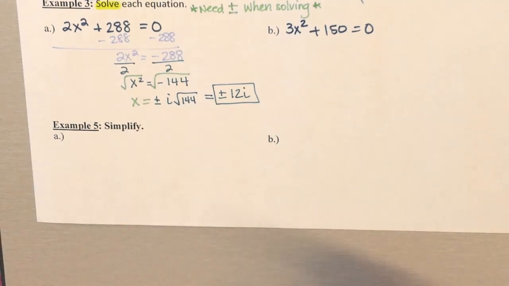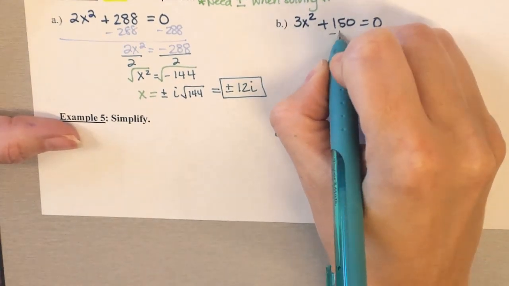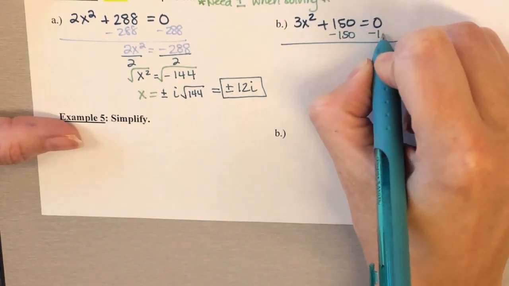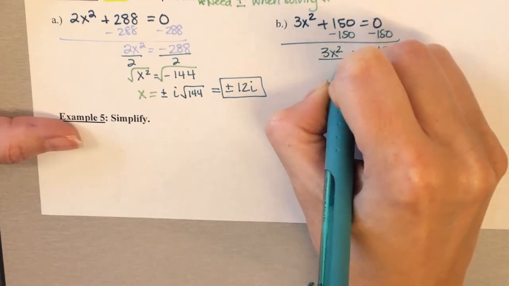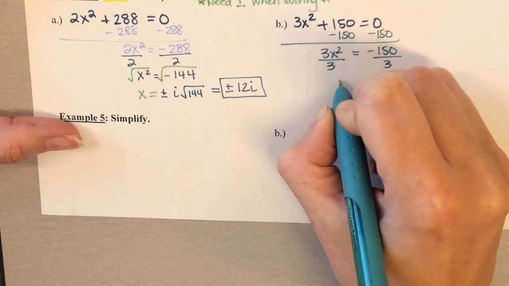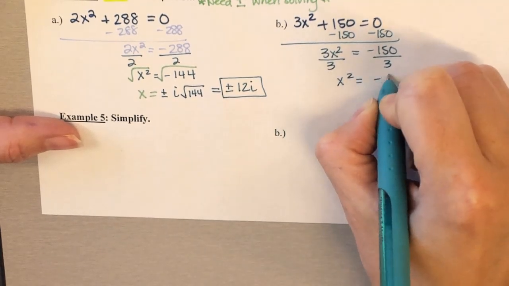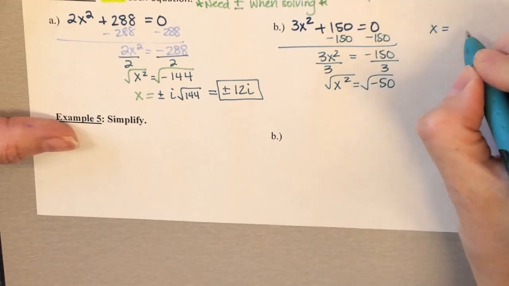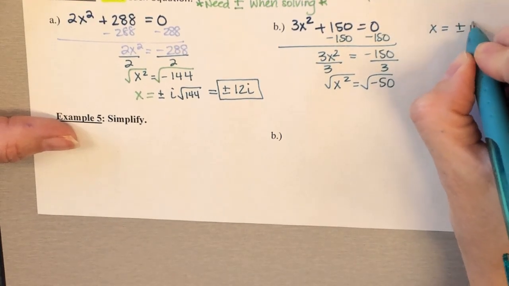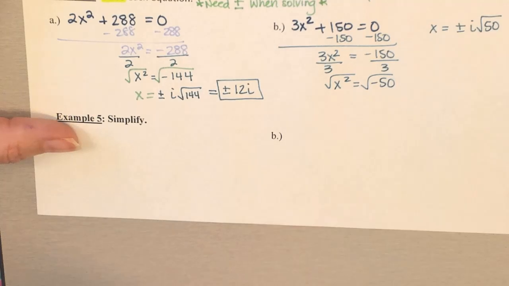Okay, Zarish, can you tell me your first couple steps here? All right, and then what did you do? Nice, what'd you get when you divided? Great. Okay, and then it looks like most of you made it to this step where you have the plus or minus i root 50.